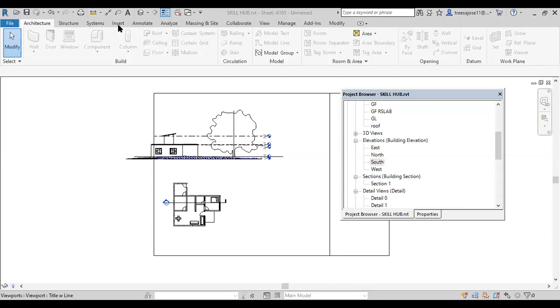If you make any changes in the floor plan, that will be reflected in our elevation and the section of this Revit software itself. But if you export that into a CAD file, after exporting and saving that file, if you make any changes to our RVT file, it will not reflect in our CAD file. So you have to export one more time with a different name, or otherwise use the same name and replace it. That is the only possibility.